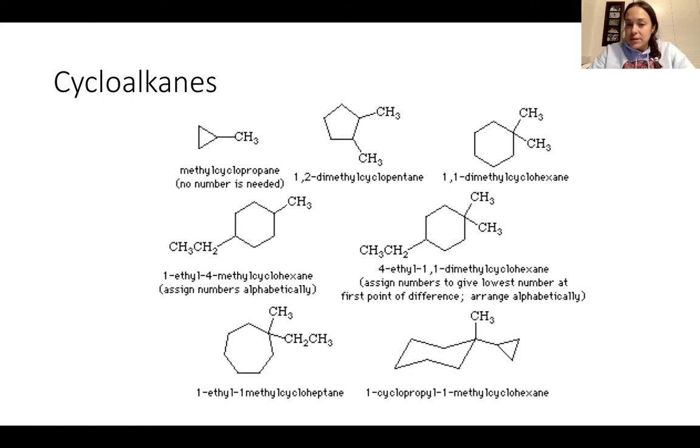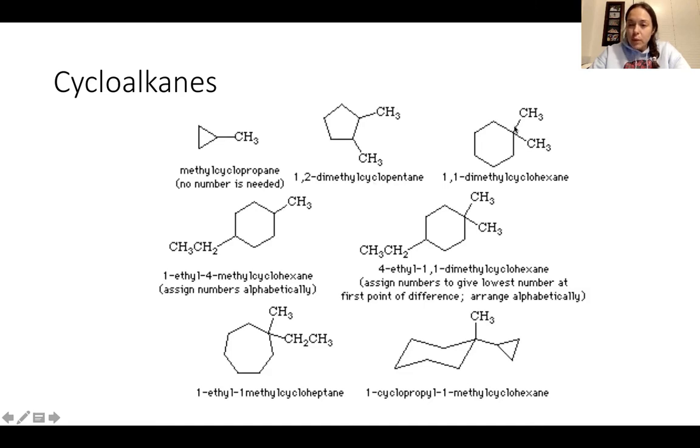We always want to give them the lowest numbers. So since they're next to each other, it's just going to be 1 and 2. We don't really have to figure out which one is 1 and which one is 2. It doesn't matter. But again, 1 and 2. And since there are 2 of the same substituent, we use this prefix di, meaning 2. Tri would be 3, okay? So that's telling you that it's 1,2-dimethylcyclopentane, okay? So on carbons 1 and 2, I have a methyl group on each, and I have 5 carbons, all single bonds in a ring.